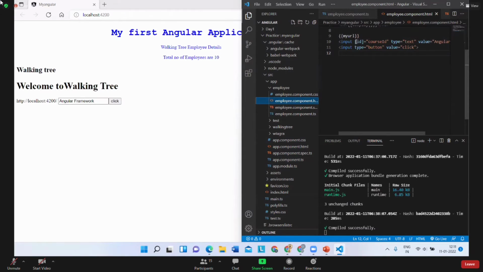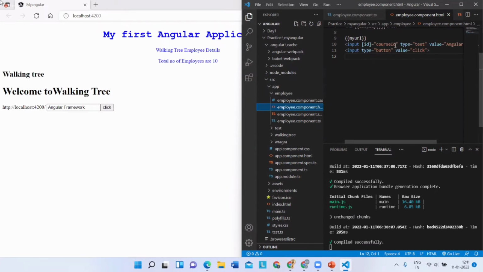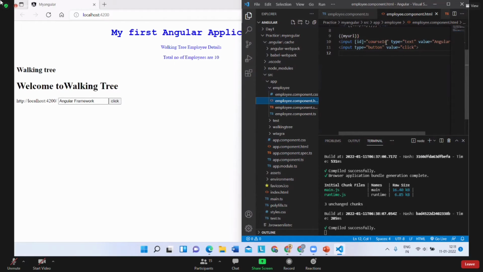So I'm giving in a square bracket, ID is equal to course ID. So this is property binding. Do you still have doubts? If you have doubts, please clarify, because tomorrow you should not carry this doubt to the next session. No doubts, ma'am. Clear? Yes, ma'am.